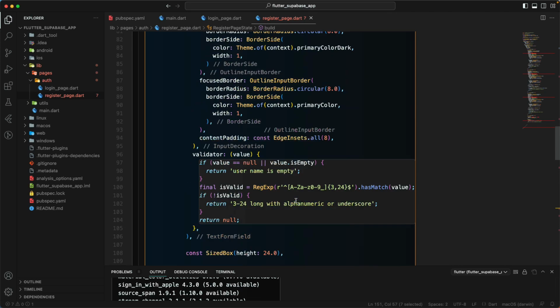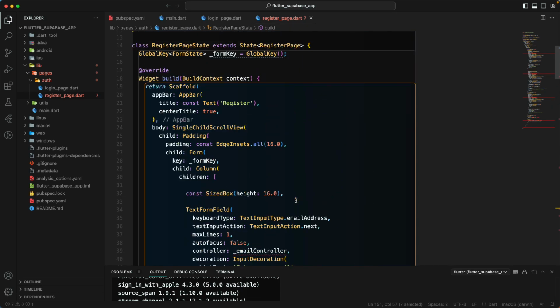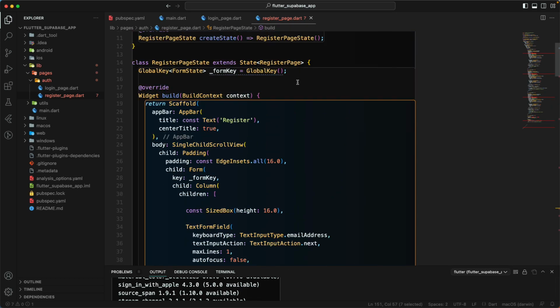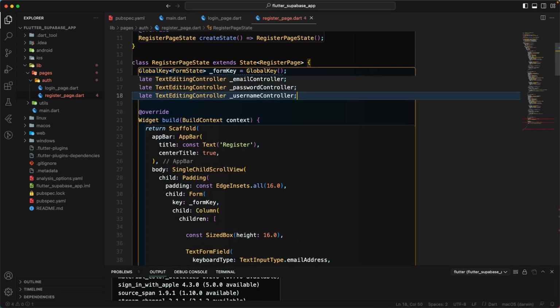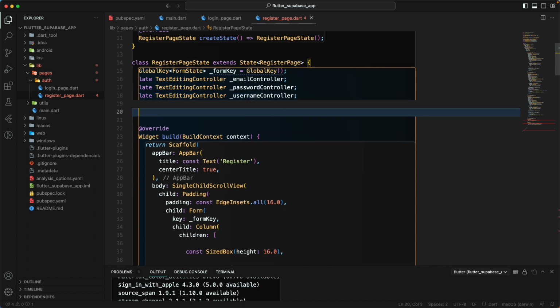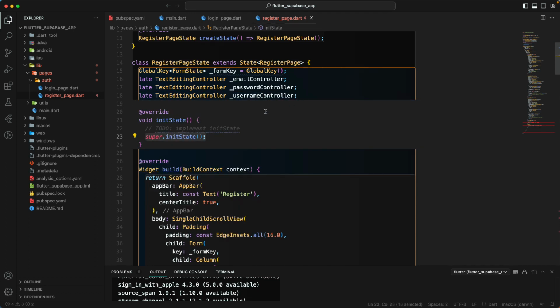So let's go to the top over here, and what we need to do is create some text field controllers. For that, let me just copy the code from here, and I'll paste it over here. So now we have the text editing controllers, right? We have the email controller, password controller, and the username controller. So let's create the initState over here.